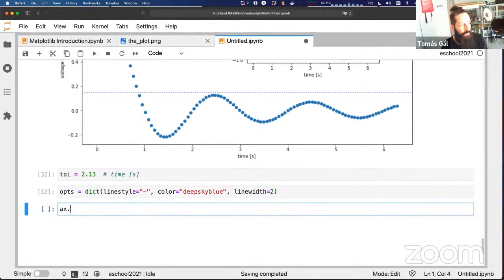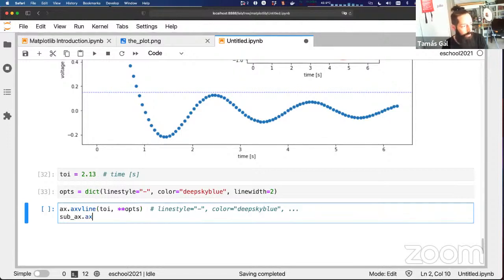And then I call this axvline with the time point which we created before. And then we do this dictionary expansion. So this will basically expand and it will be turned into linestyle equals, etc., comma, color equals deep sky blue, etc. So just in case you don't know how this double asterisk works, this is what it will do.